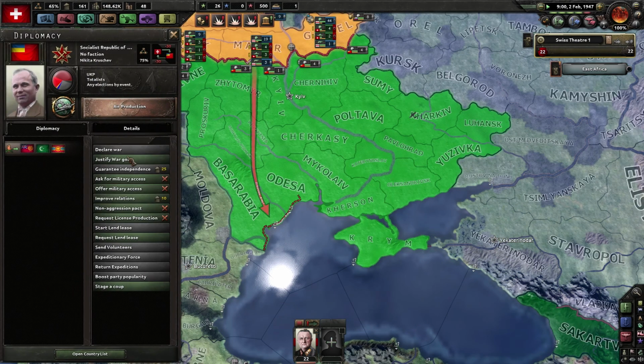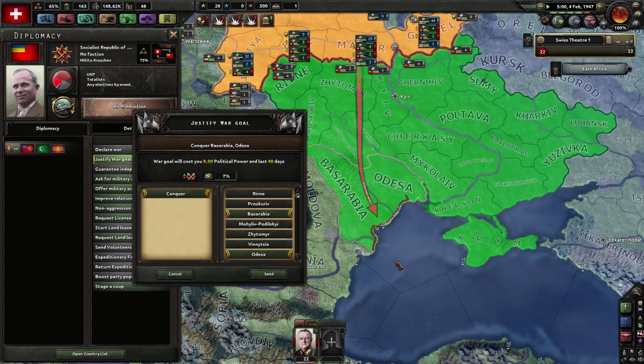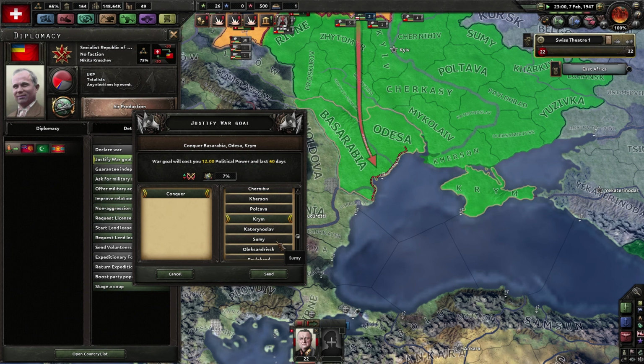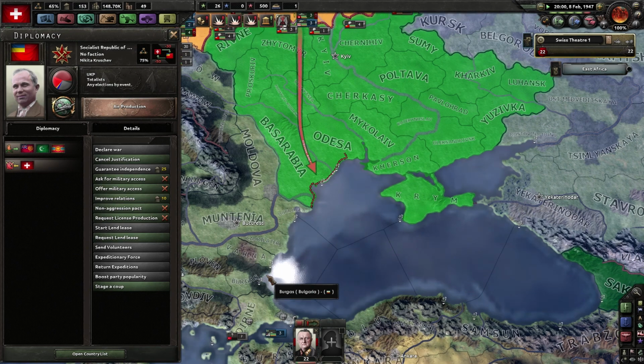We are going to justify a war goal here, so we at least get a harbor. We can start producing some convoy ships and stuff. So this one and this one, I just want the two harbors. Maybe this one as well. Yeah, well, that takes 60 days then. Well, who cares? Odessa. Crimea, right? Yeah, I'm good with that.